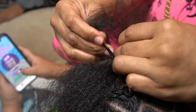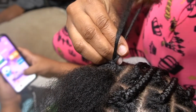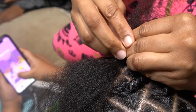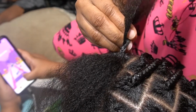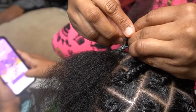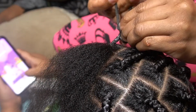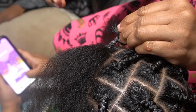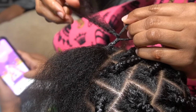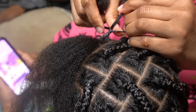So once you bring the middle one down and under, you wanna use that hand to grab the braid that is in your right hand, and you're gonna keep moving with that same pattern, going under the strands, not over the strands, but under the strands. So now I'm gonna transition my hand movement. I'm gonna grab the strand that's on the right, and I'm gonna take that under the strand in the middle and grab the strand in the right.